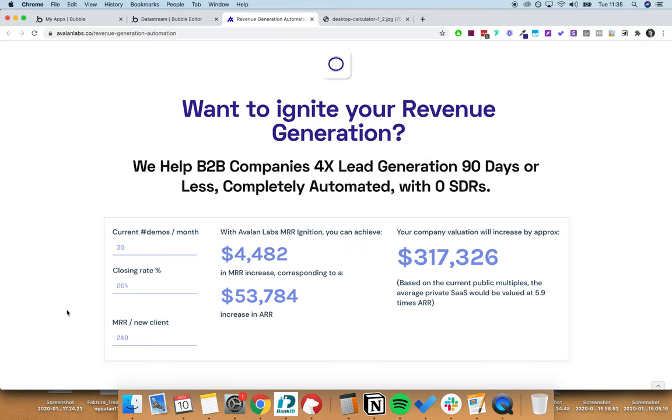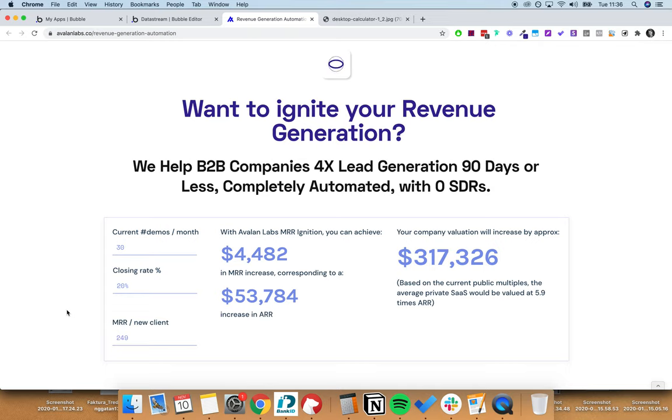Now, this is a very clear way to show how your services or products can increase the value or can mean value for your prospective clients. So this calculator has that very specific purpose. And more than that, it's very clear, it's easy to use, and if you ask me, it looks good as well. So this calculator, although the website is built on Webflow, the calculator is built on bubble.io with no code. And it's just iframed into our landing page here.